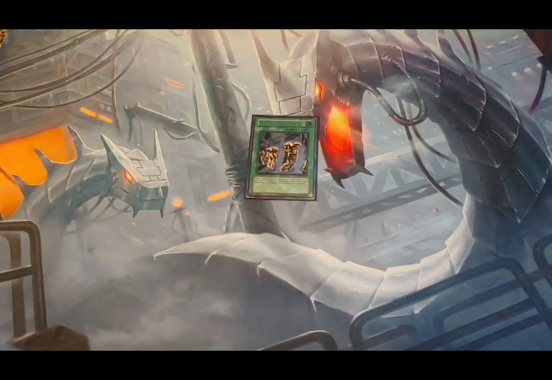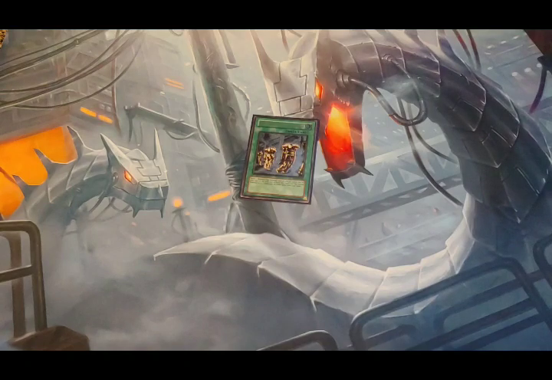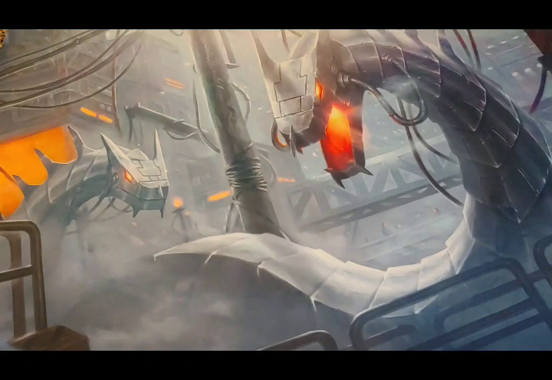Machine Dupe, I've seen people ask, if I have Core, can I choose to summon 2 Core? No, you cannot. Unless it's negated, you have to summon 2 Core in that instance. If the effects are negated, you cannot choose what to summon. You have to summon whatever its name is on the field.